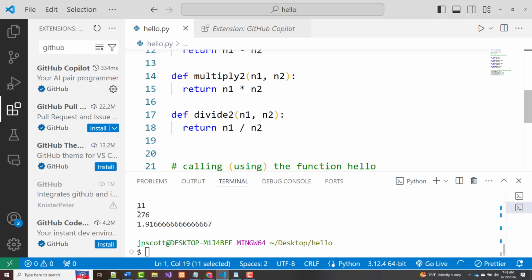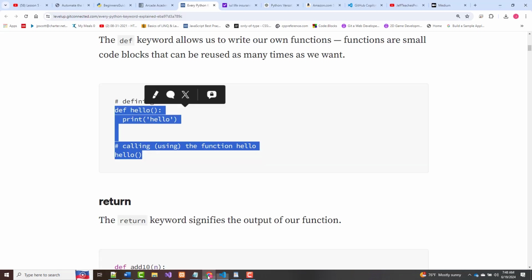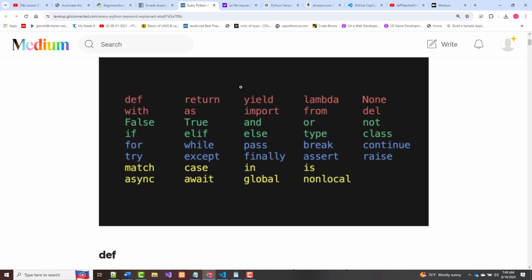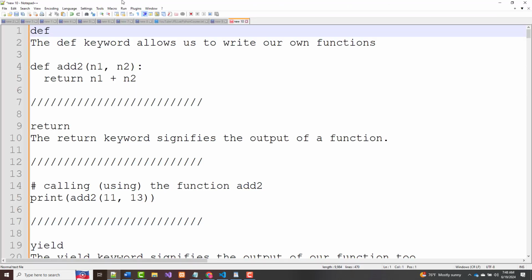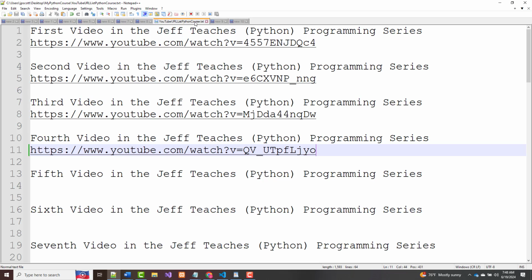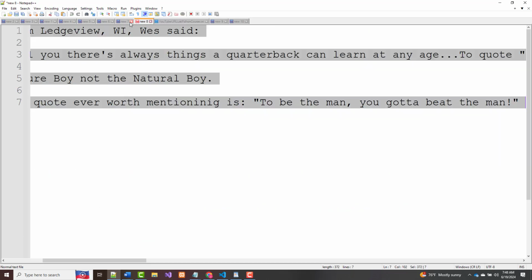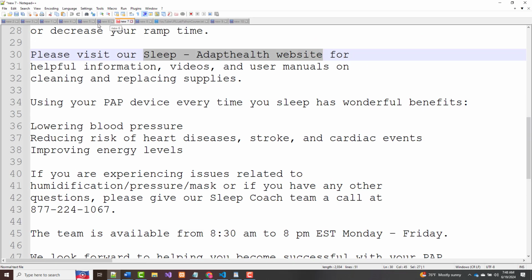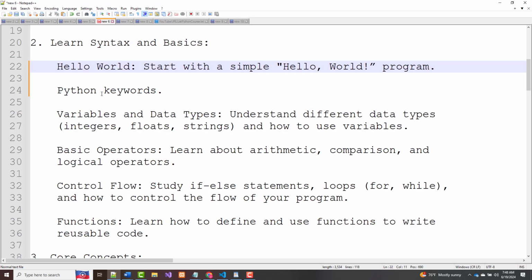So again, the goal is to take this article that's here and literally go over every one of these keywords. Now, hopefully you remember this. I've shown you this before. And where are we? There we go. So we've done the hello world. So this will be our Python keywords. We'll go from there into variables and data types.